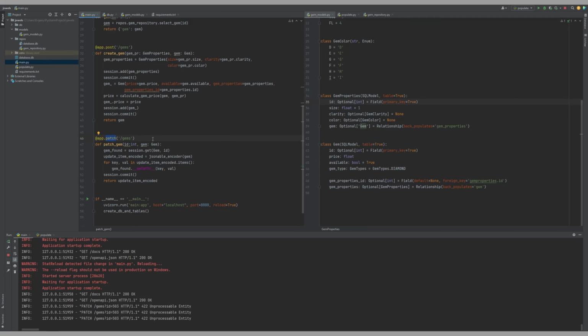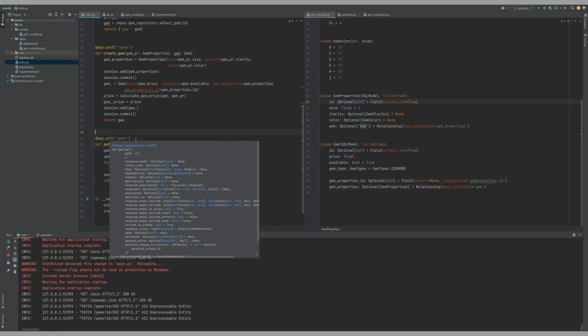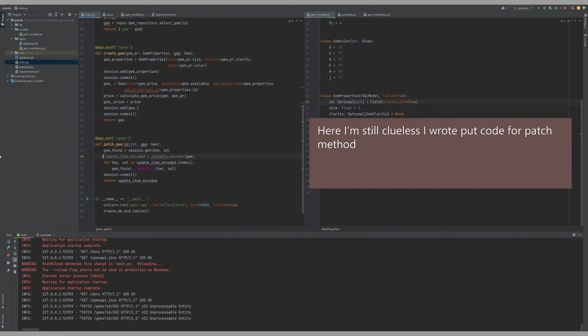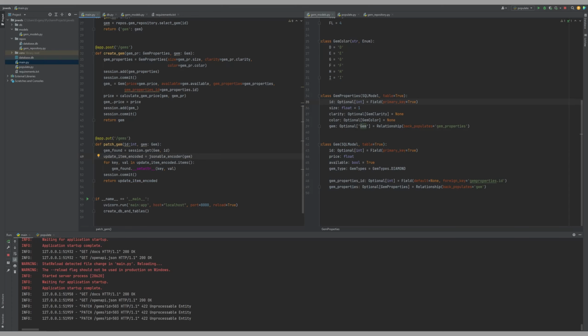Okay, my bad. It will be a put. It uses a slightly different thing. JSON is used for put, and patch is done a little bit differently.